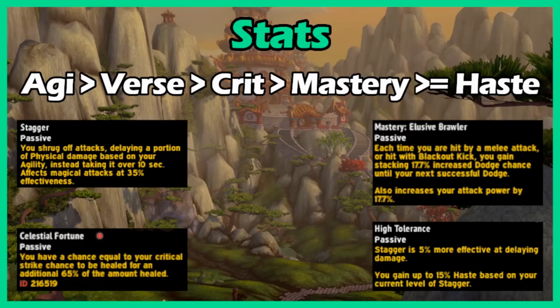What Mastery does is, whenever you're hit by a melee attack or use Blackout Kick, which is one of our abilities, you get a stacking dodge chance equal to your Mastery. So if I Blackout Kick, I get one stack for 17.7% increased dodge chance. That continues to build until you successfully dodge. If you get hit by 3 targets, you instantly have basically a 60% chance to dodge the next attack, and that keeps building until you dodge.